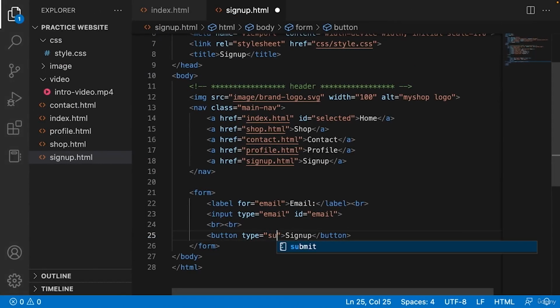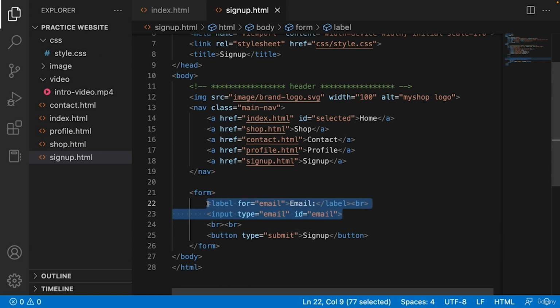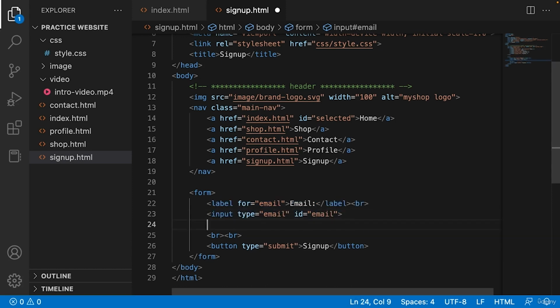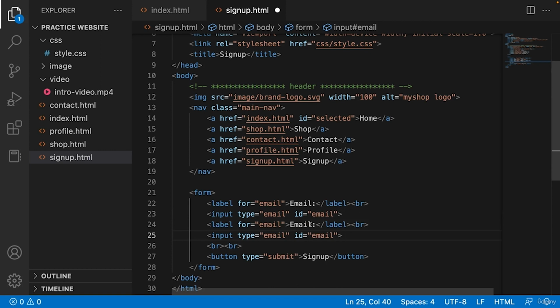So this was email and label for email and the input for email. But what if we want to have more fields, like what if we want to have a password field? So let's just duplicate this, and I'm going to change the label to password, and here change the type of this input to password as well.